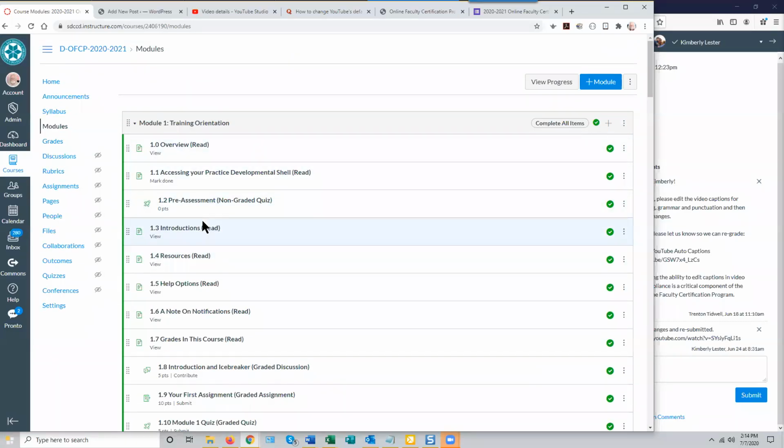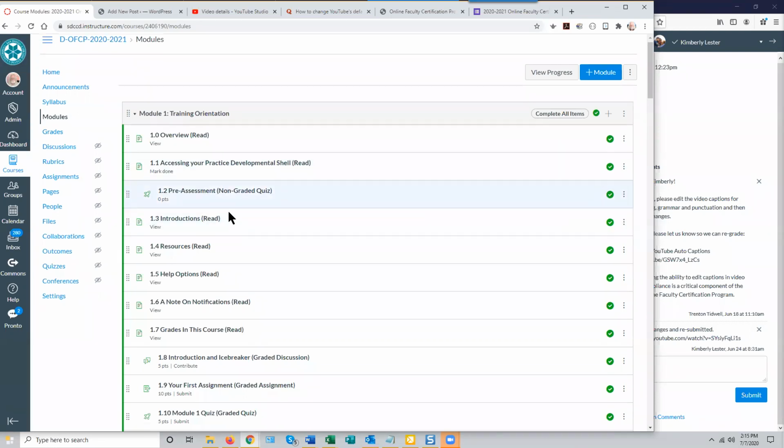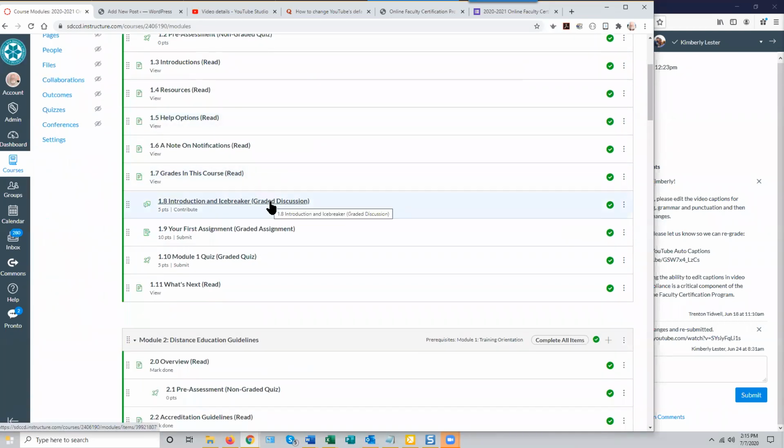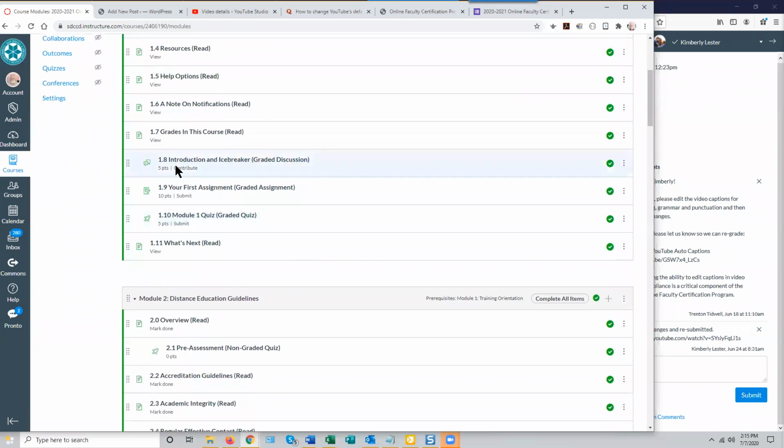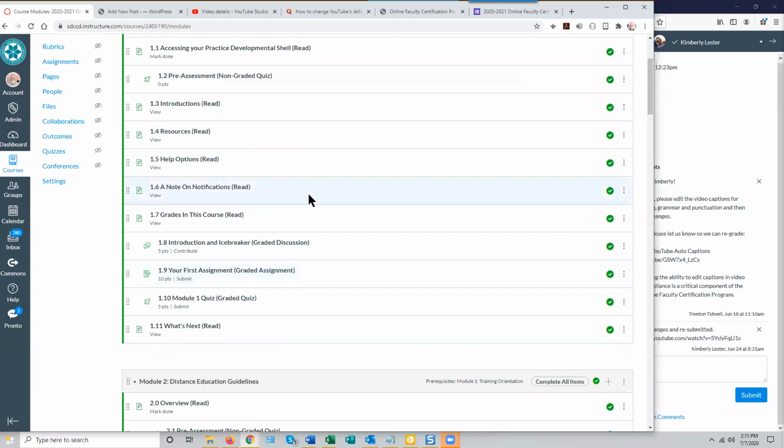Again, each module contains course documents, information that you'll need to read, or videos that you'll need to view to gain the knowledge that you need to satisfy the assignments, which are universally indented so they stand out for you. And each module has a series of assessments, I should say, that you'll have to complete.